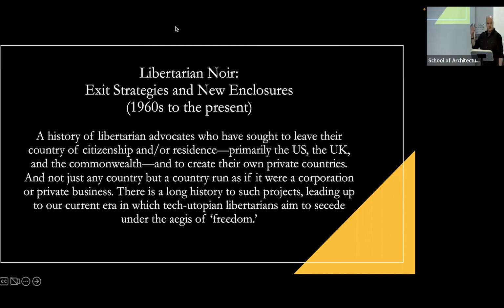And yet at the same time, they're strong critics of the state, not of government per se, but they want some kind of privatized territorial entity in some form or another. There's a long history of such projects, and so I'm going to start in our contemporary moment and work backwards to give you a sense of this and to also try to emphasize why the history is important.